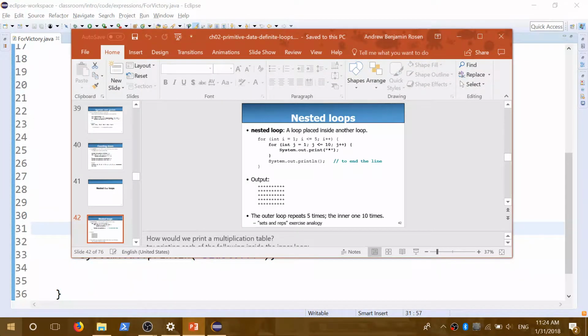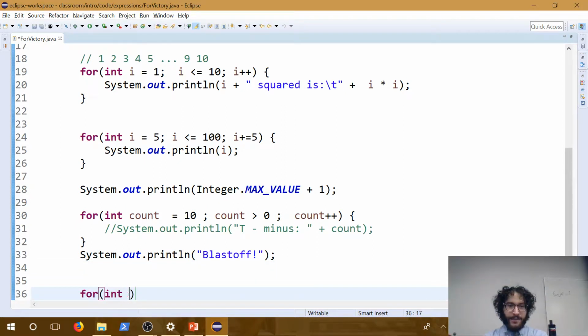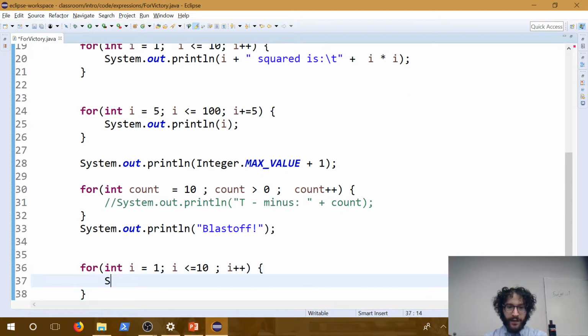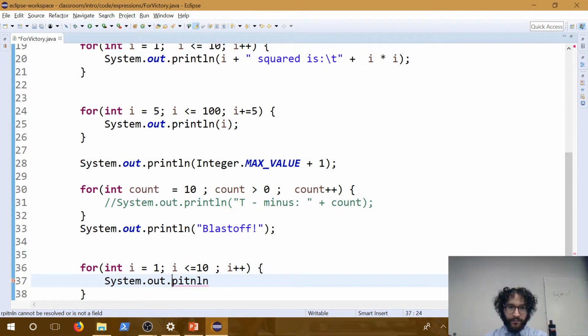Now, a lot of you are going, well, actually, wouldn't it have been easier for me to write for int i equals 1, i is less than or equal to 10, i plus plus, and just simply do system.out.println, assuming I could learn how to type, 1, 2, 3, 4, 5, 6, 7, 8, 9, 10?